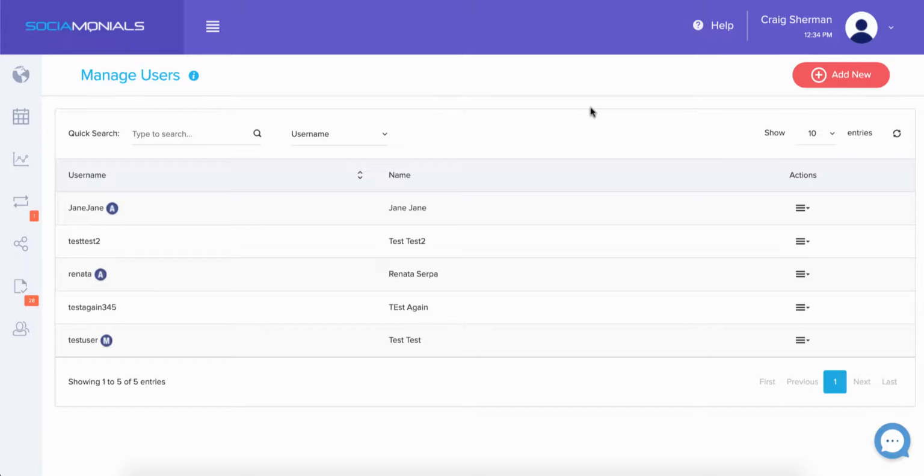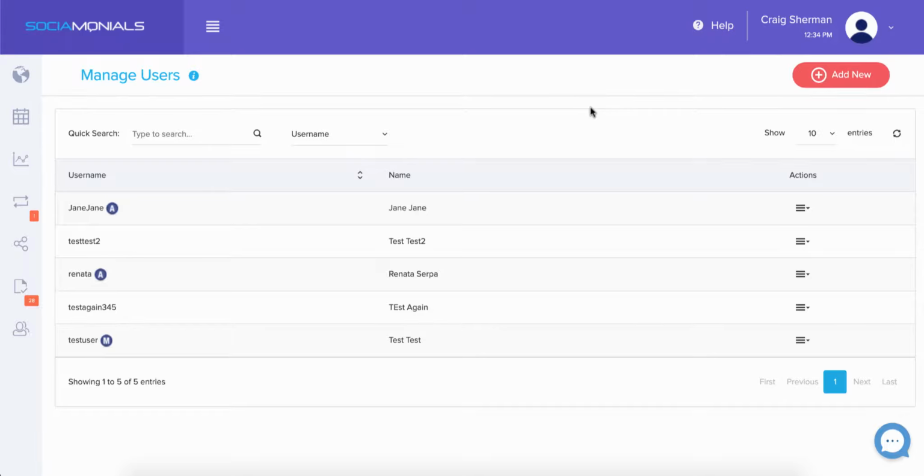Then their boss will go in and have a look at that draft, and then they'll move it over and post that as a queue. And all of those workflows aren't quite as streamlined as just using the built-in workflow user system that we've built within Socialmonials. So I'm going to go over how to set up a proper workflow, and I hope it'll work for you at your company or agency.